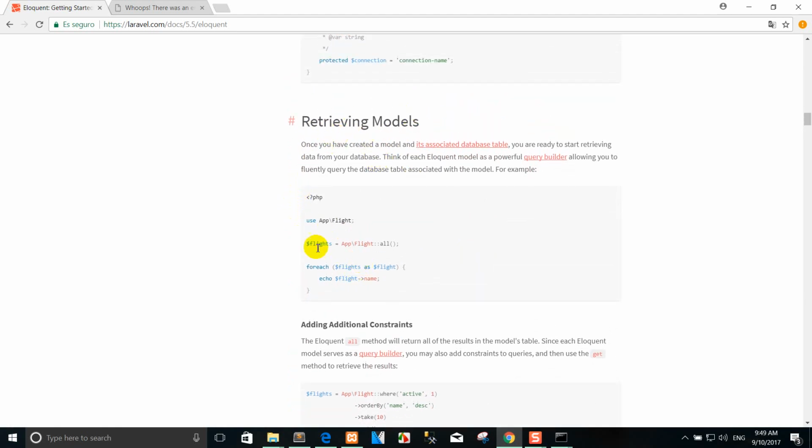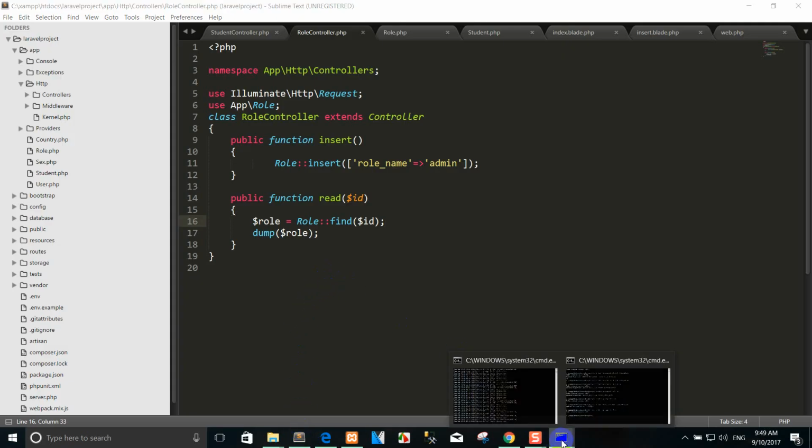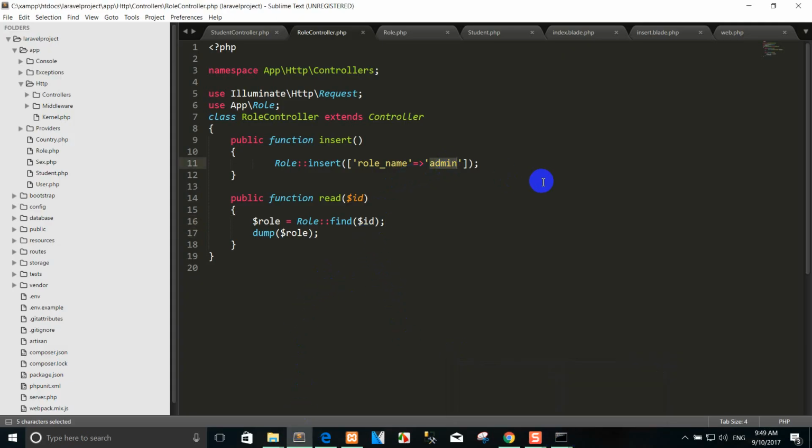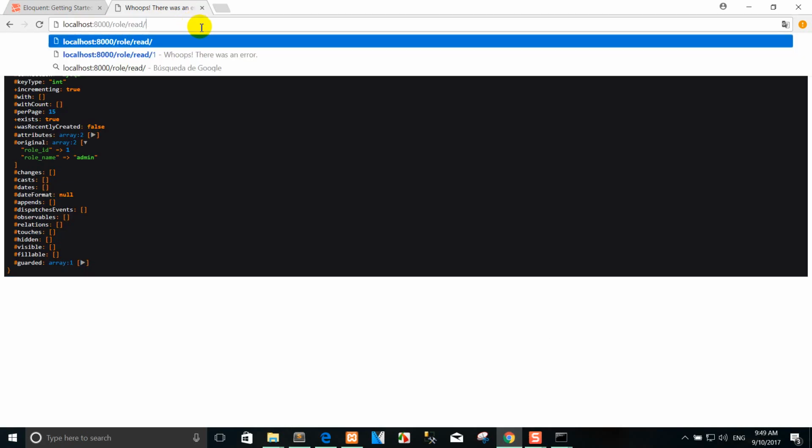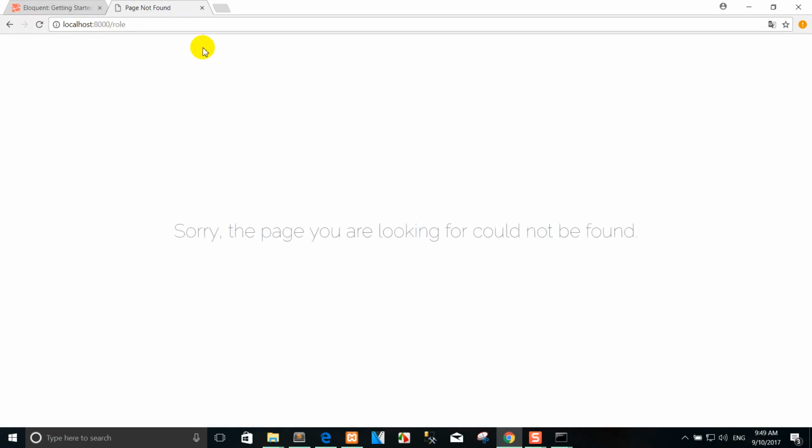So you can retrieve like this. Okay, so I go to the page, I insert in the editor. Yes, I run the page again.